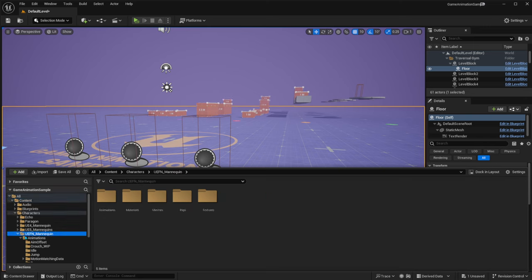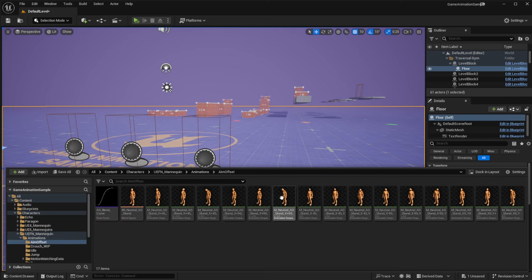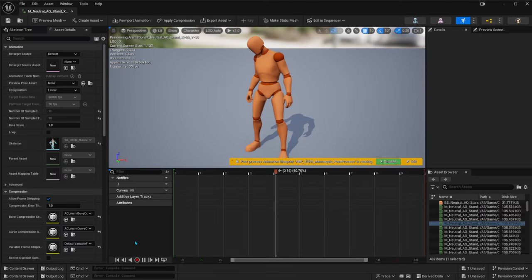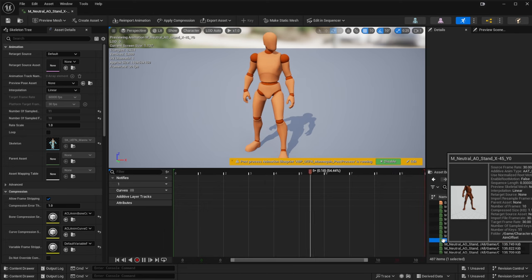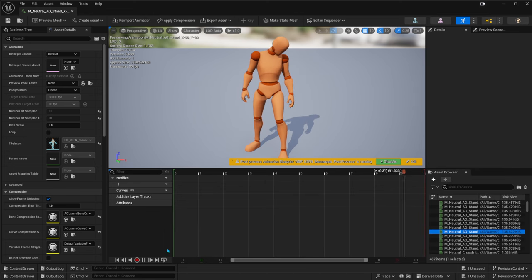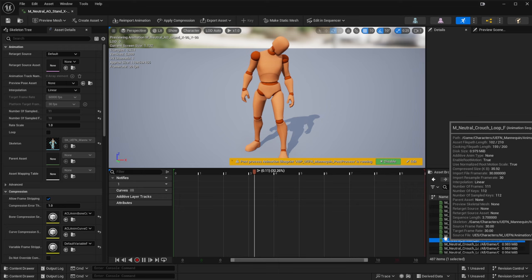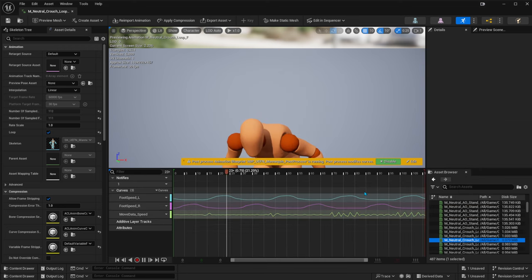So what you do is you go to UEFN_Mannequins, click on that, and then you're in the animations. Now what I did is I just right clicked. Here's all the animations in here just in case. You'll see the animations and they'll probably play when you click on them. I don't know why that's doing that, but let me see if I can find one here that will actually play. I guess these are all like stills, because they're playing and I don't see nothing playing. Oh, there we go. Oh, he's crouching.